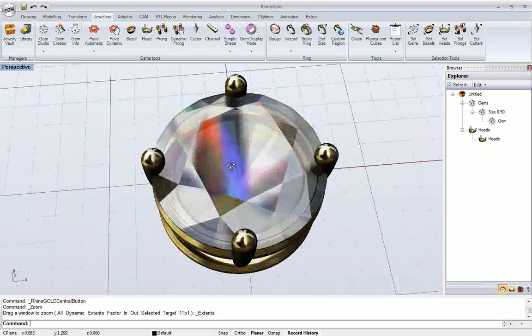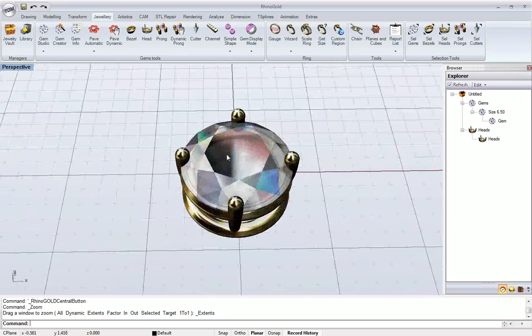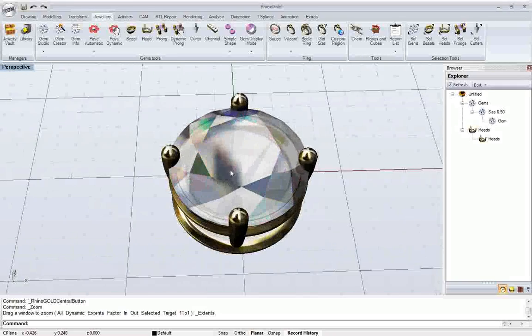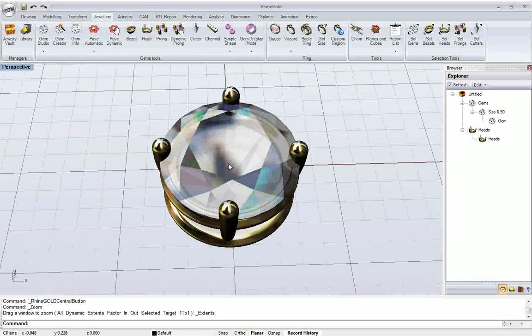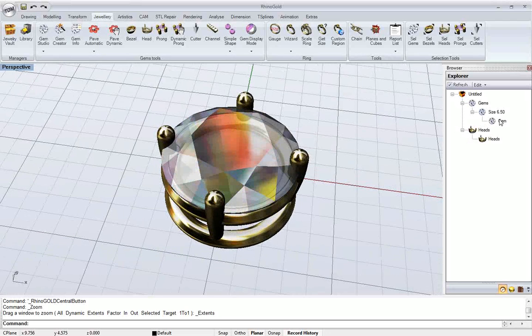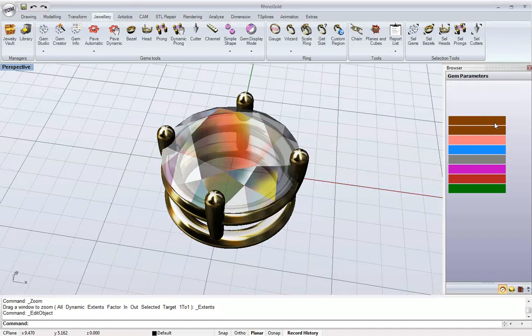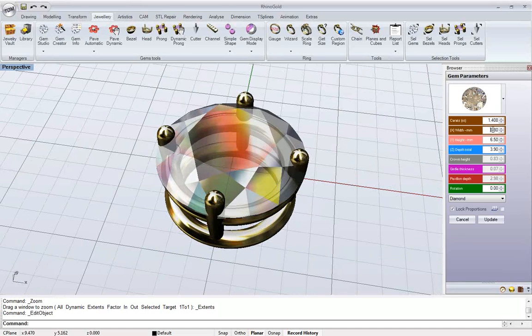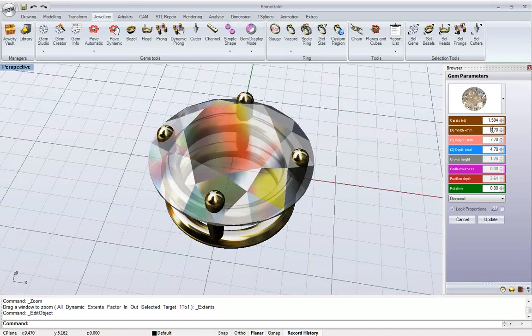Okay, now this head depends of the stone. If we edit the stone, automatically update the head. How we can edit? We have different ways. One of them is come to the tree and double click on the gem. And here we can modify what we want.